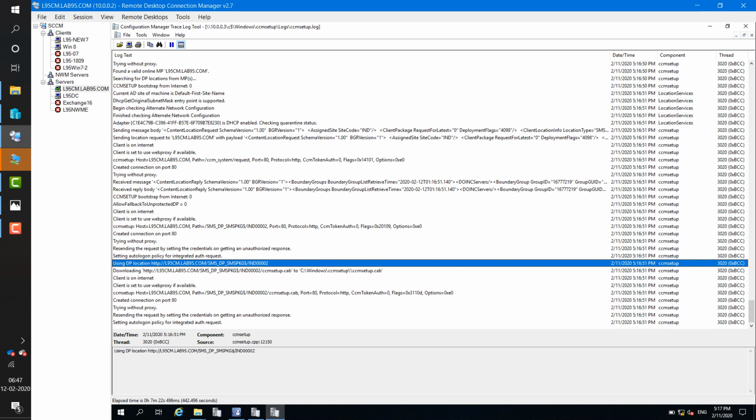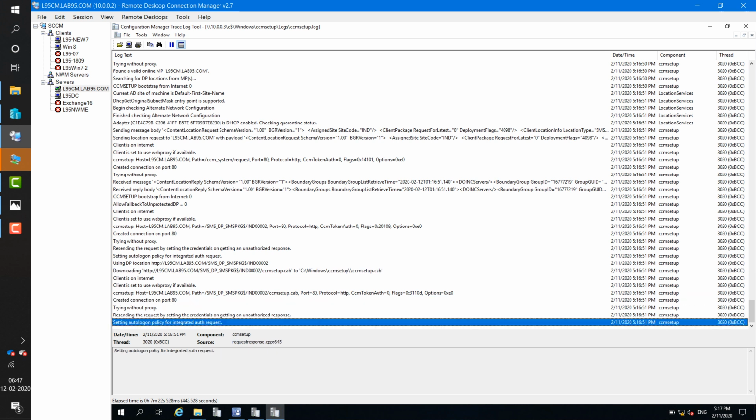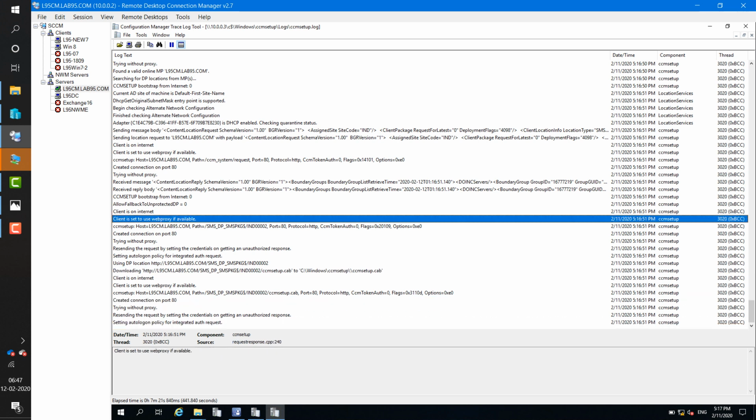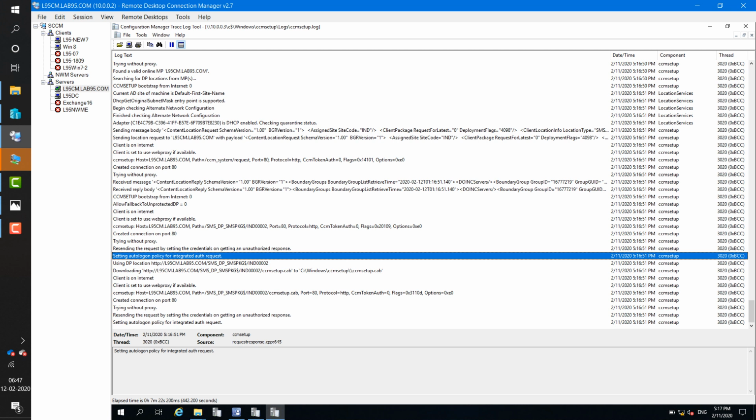Finally, we can see our machine has obtained DP location. This is the DP location it has obtained from boundary group property, and now it has started to install SCCM Client Agent. And definitely we will get success because we have configured everything that is required for client installation.